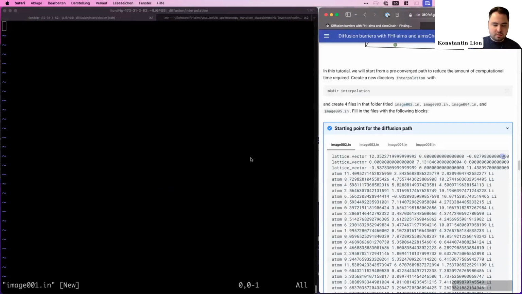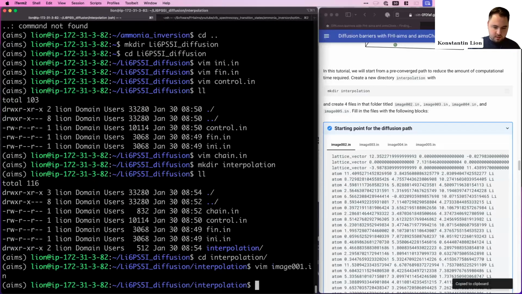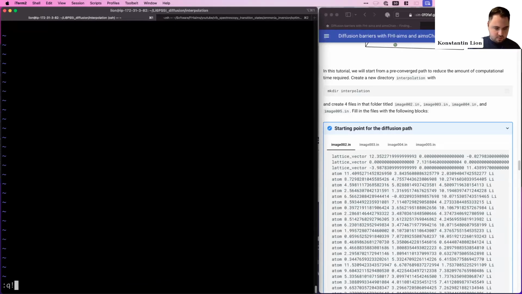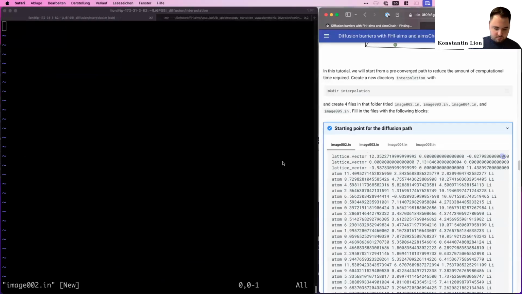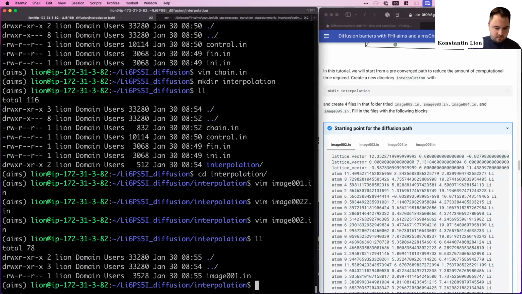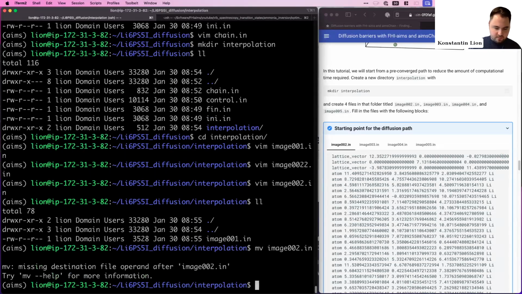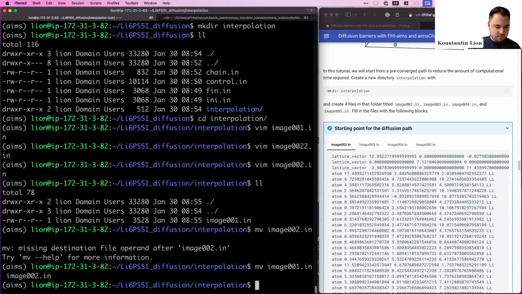So 001. Then I do the same, typo for 002. Oops, I messed up slightly. One second. Of course, the first image is not 1, but in this case 2, the way I wrote it. So change this.